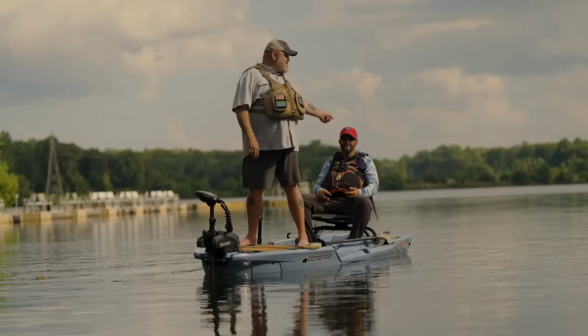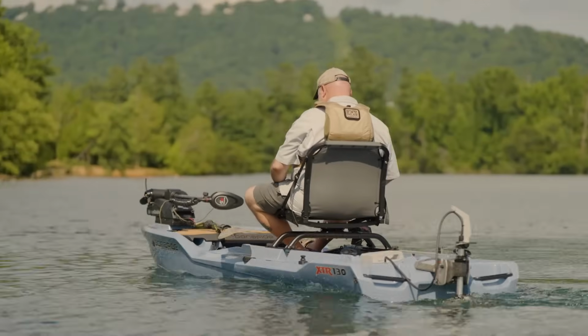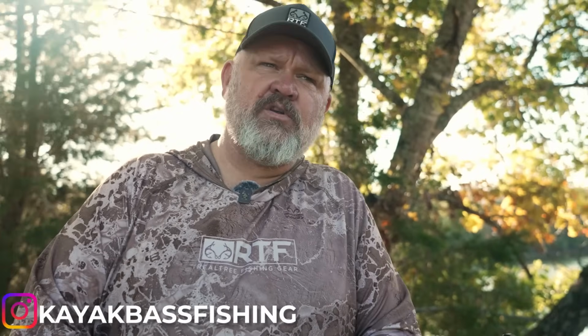But what happened was we drove up and we met with the team from Bonafide, had about 3 hours to get out on the water, and it was more of a promo thing than an actual evaluation thing. So now that I've got my own boat and I've gotten to put 2 full days on the water with it, I do what I tell you guys to do. I actually take a brand new boat and I don't put anything on it, and I just go out and use it. And then I can kind of decide where I wish things were. So I did that with this boat.